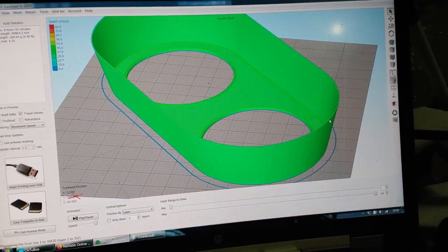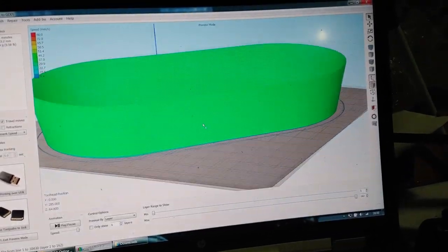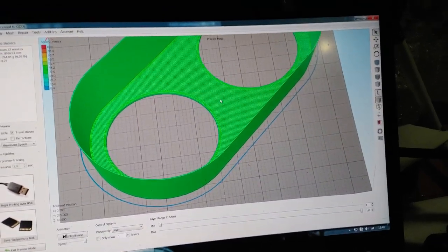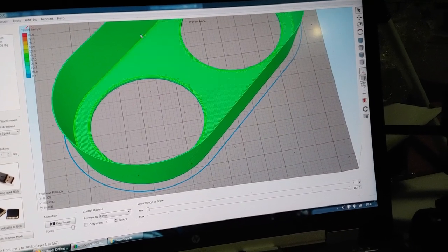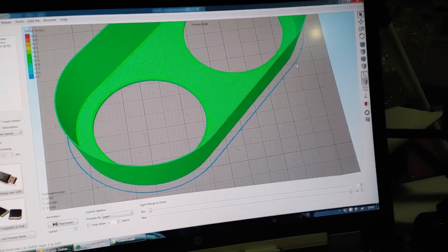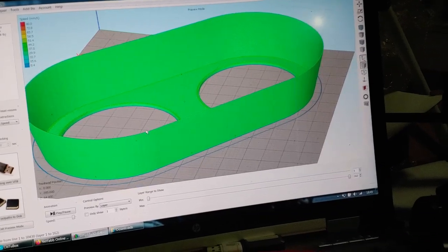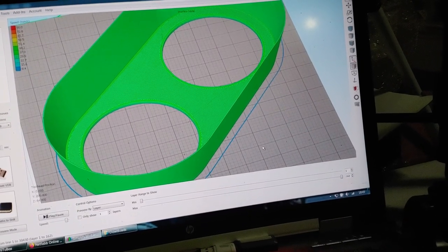This will print on my Chiron and the whole print will take five hours - pretty fast for such a large print. I was thinking about putting some kind of bridge in between the two halves. Basically you put a slit in there that is 0.2 millimeters wide and it'll negotiate vase mode around that slit. That will give me a little rigidity. I'm worried about that not being rigid enough otherwise, but you can trick it into doing vase mode for the entire shape if you do that.